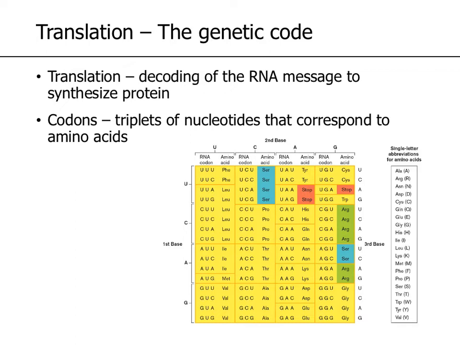Oh, that was just to point out, most of these, if you look at them, are all in the same area, right? So usually what happens is the first two will be the same, and then the third one will be different, and all of those will be for the same amino acid. In this case, they're just trying to highlight that there are some serines over here that start with UC, but then there's also the serine over here that starts with AG. And the same thing for the green one, the arginine.